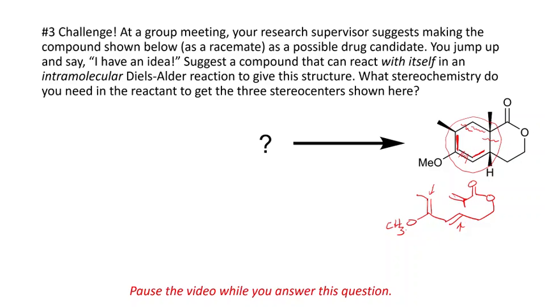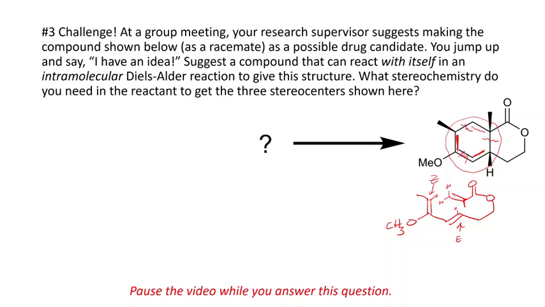Now, I have arbitrarily chosen a stereochemistry around these two double bonds. In this case, what have we got? We've got a Z configuration for this oxygen and this methyl, and over here we have an E. But that's the question. Which way do these go? All right. Well, it's apparent that we want this methyl group to go up and this hydrogen to go up. And those are the two.